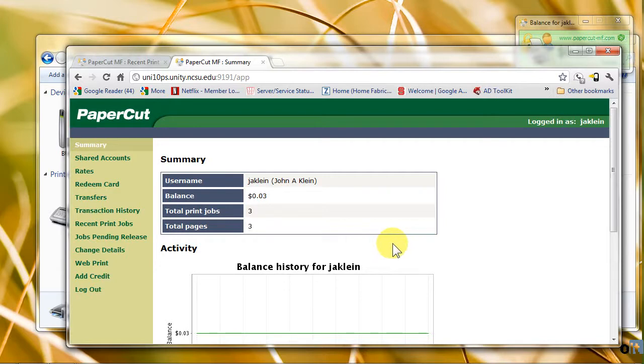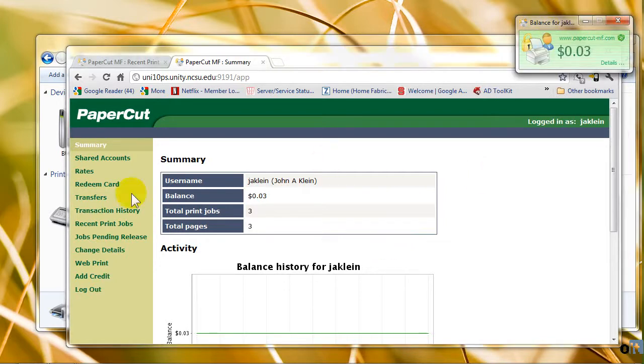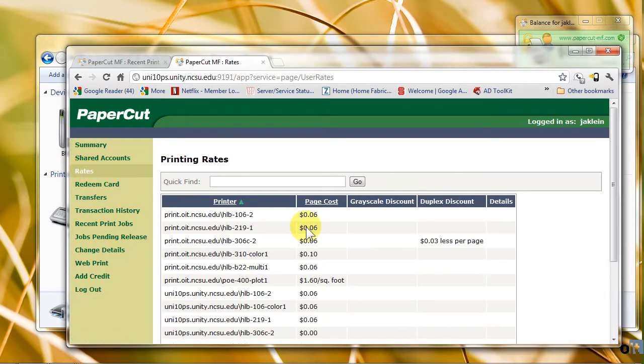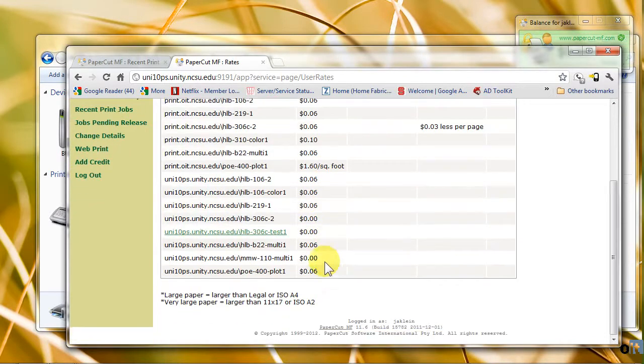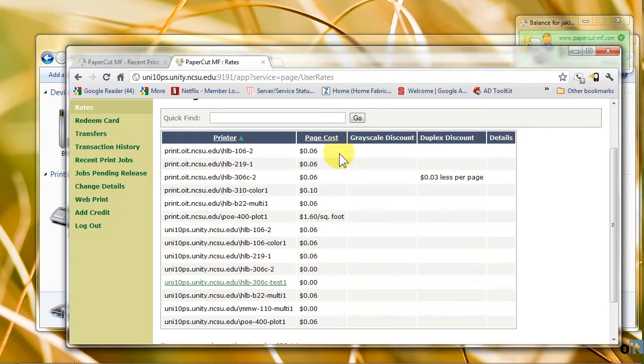I've got 3 cents, so if I go to the rates page, I can see that there's basically no printer currently configured that I'm going to be able to print to with 3 cents. It's a good thing I've got access to the departmental account so I can charge it to a particular project or code. One thing to note as I look at the rates, we do have different rates for duplex if we choose, and if it's a color printer, if you print in grayscale, you can give a discount.